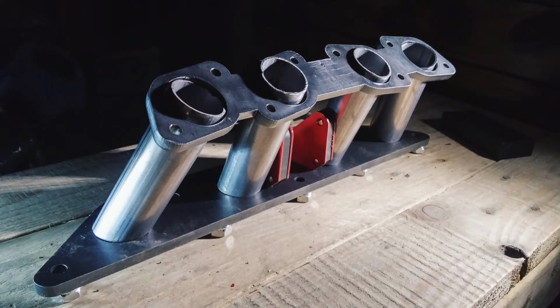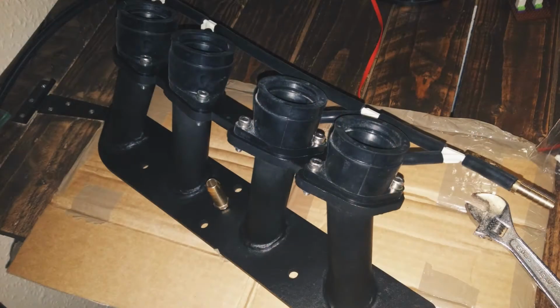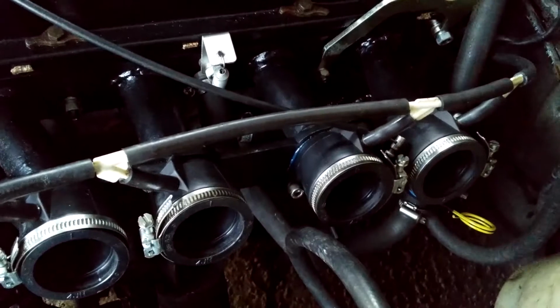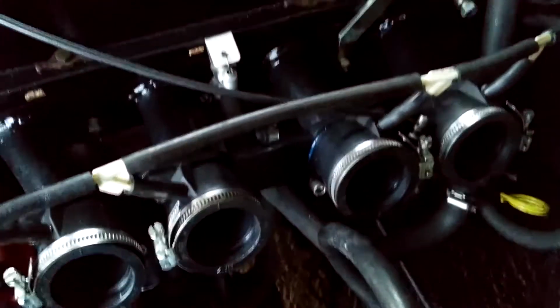I wanted just as straight a run as possible into the head, and what I wanted to do is retain the original mounting rubbers for the motorbike to make sure the carbs were nice and secure and sealed properly, because the issue I was having was the carbs were slipping off the original silicone rubber tubes that held them on in the past.